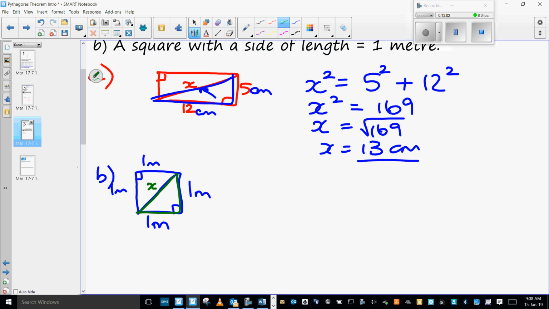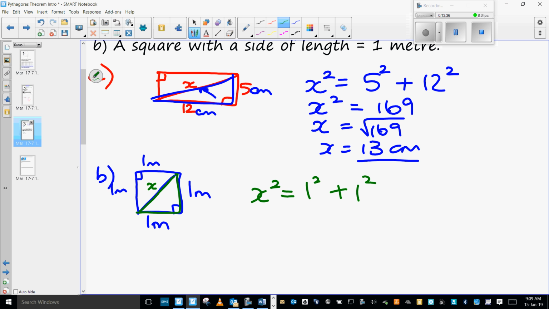So, have we got the same units? Well, first of all, is it a right angle triangle? Yes. Do we have the same units? Yes. Do we have the hypotenuse? No. So we're trying to find that. So that means that we are going to be adding or subtracting squares. Good girl, adding. So what statement would we write? This is your first lesson doing it. Exactly. 1 squared plus 1 squared.